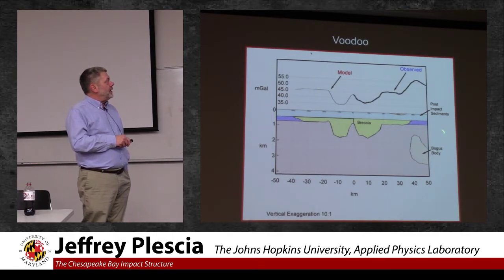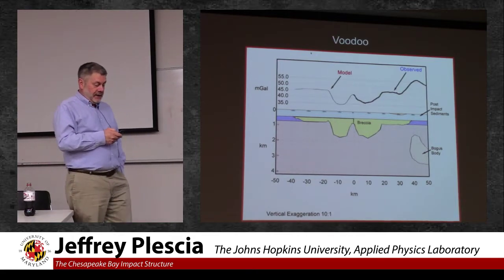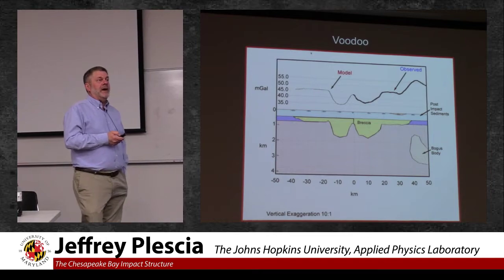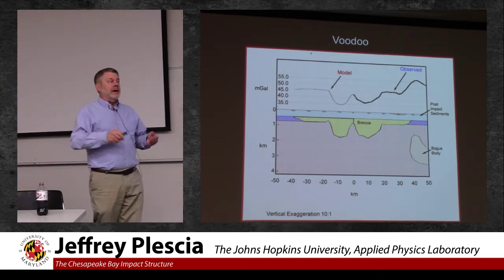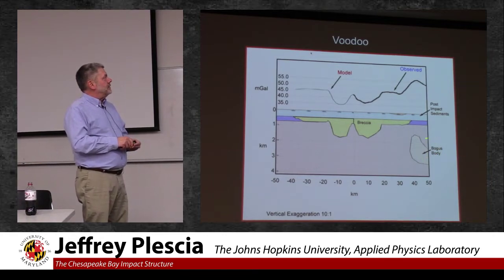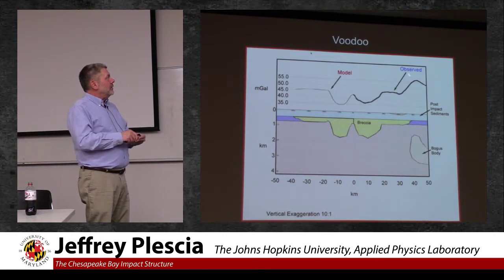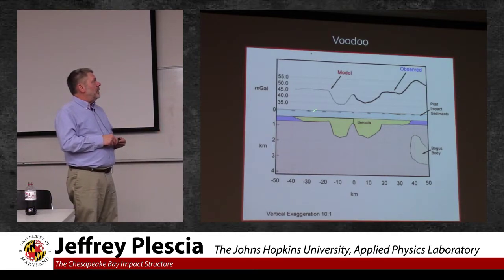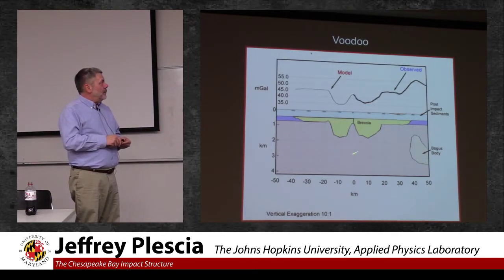Up underneath the Delmarva Peninsula is this big gravity anomaly that is undefined by anything we've encountered. I mean, we don't know what it is. So, any answer you want, geophysics, there's a body down here to reproduce this. This has nothing to do with the structure itself, but basically what it shows is that the bedrock is more or less homogeneous. There's a little bit of model dependency here.